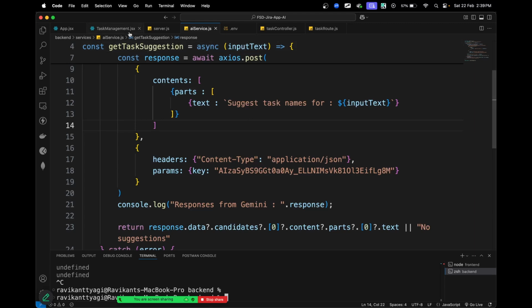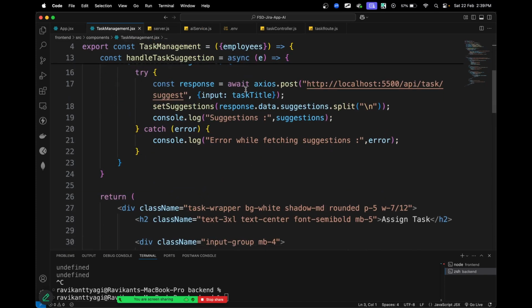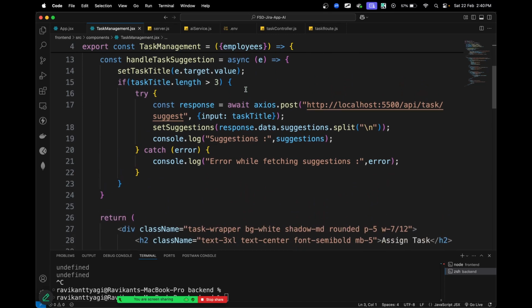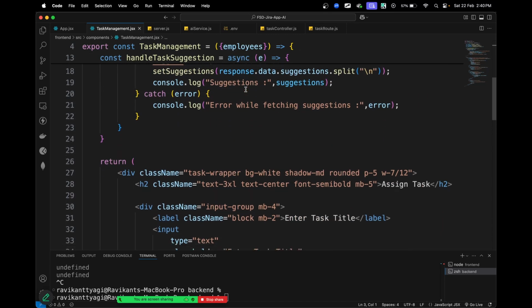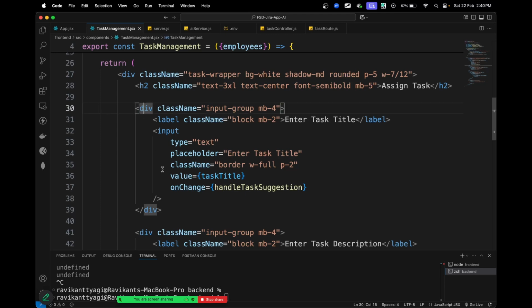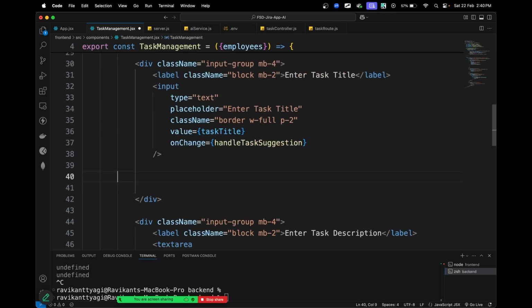So now that we are able to receive the data, we need to print the suggestions over here. So finally, the last part is to print the suggestions in our front end. In order to do that, you already have the suggestions data available. Suggestions is the variable we have already created. Now, where do you want to print the suggestions? It's up to you. I want to print the suggestions in this div here.